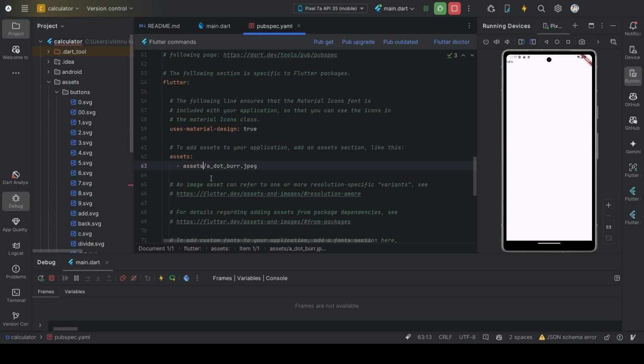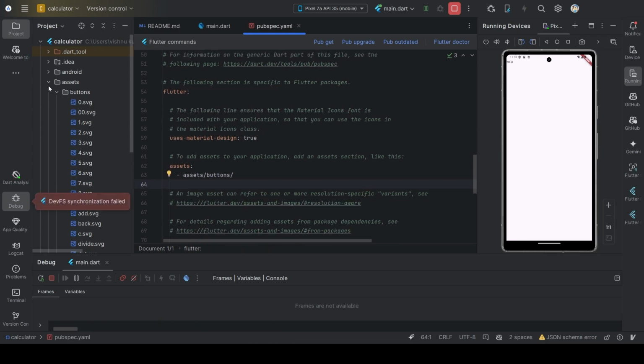So assets, then buttons, and then this slash. This slash tells that everything inside assets buttons, and this last slash is important, as it tells everything inside this directory. So now we can access these assets.